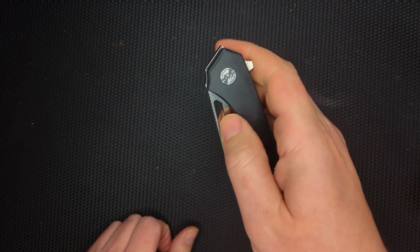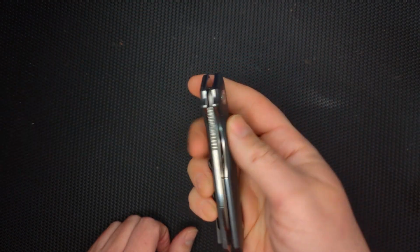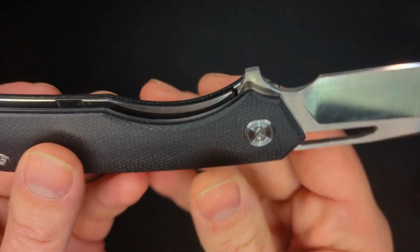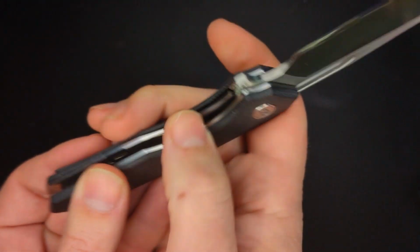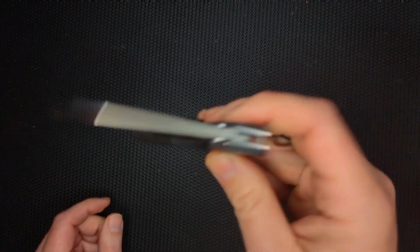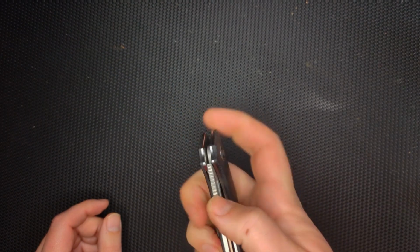For thumb flicking, it still works fine, but it's not quite as comfortable. But it's still fine. And then the liner lock here has very good access to it because the scallop on the show scale side is a little bit deeper. And the machining on the edge of this is such that it's very easy to disengage. And once you get it on there, it just drops shut. Of course, I've done some maintenance on this, so it's running really smoothly right now.